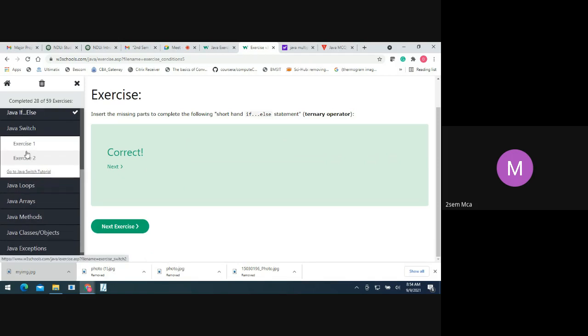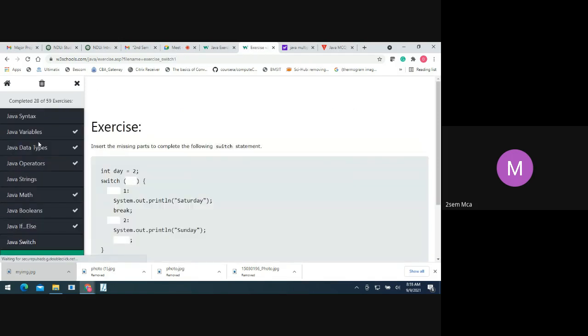Next one. Insert the missing parts to complete the following switch statement. Int day equals 2. Switch day. Case, case, break, break.